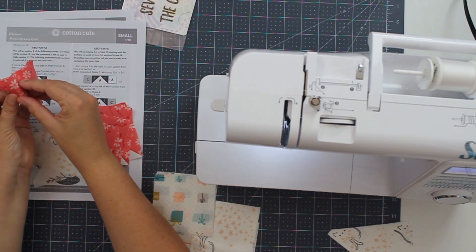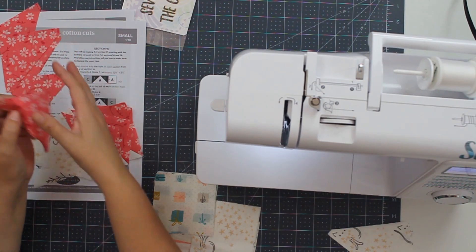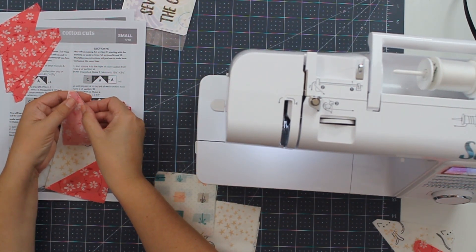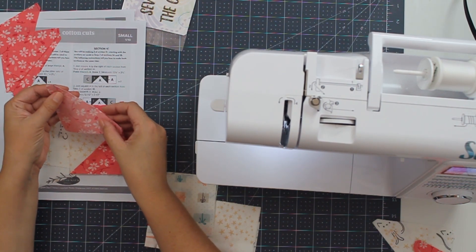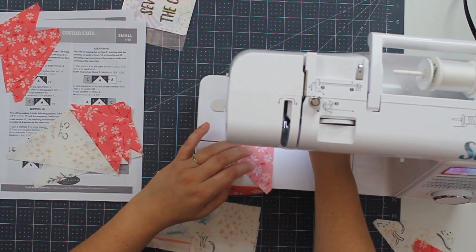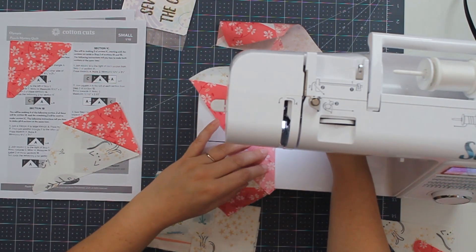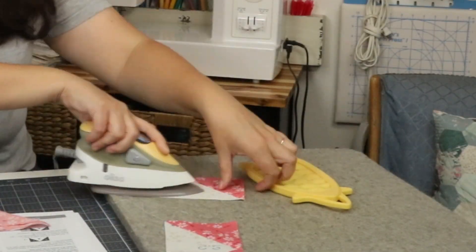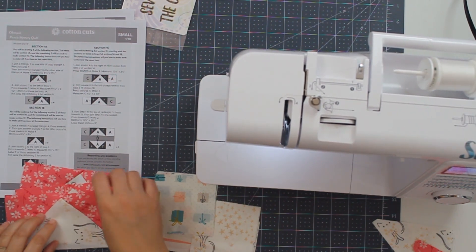I've made four, and now I'm going to add an F to the other side of all four, making sure that these get flipped so that they're right sides together. I love how they have the dog ears already cut off — you can see right there — and also at the top, so everything just lines up. No cutting, worrying, just stitching and pressing. I have my iron right next to my sewing machine, so this is quick and easy. I have all my A's and my F's put together. There's a little thread — we'll trim that later, no big deal.